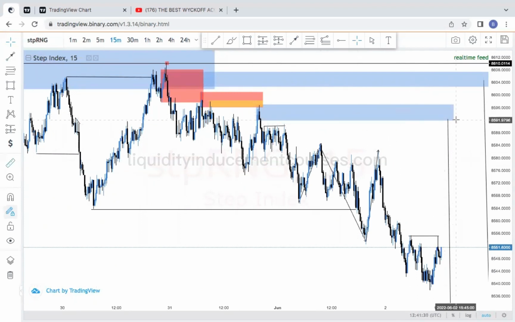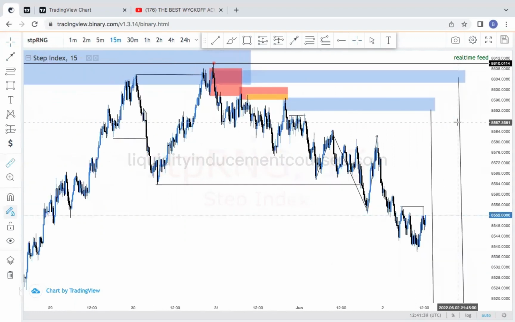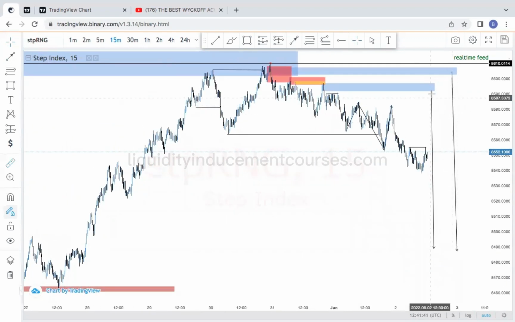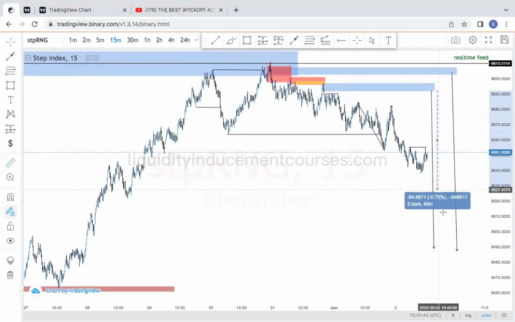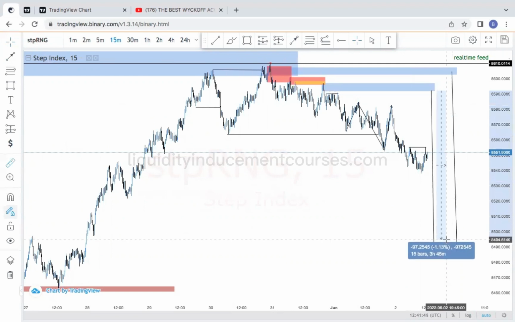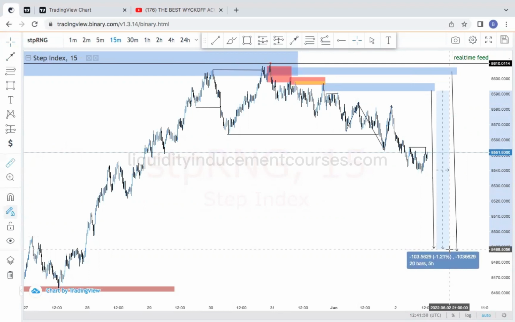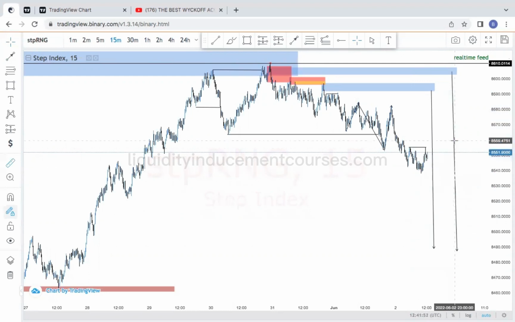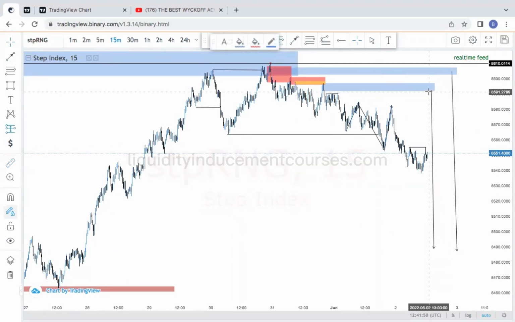Now, this is the risk to reward ratio. I have approximately 4 pips here. And then my take profit for a sell: I'm looking forward to taking price downward back into this area, approximately 97 pips, or from what I have exactly in mind, 102 pips. Let's see the risk reward ratio for this short on Step Index.